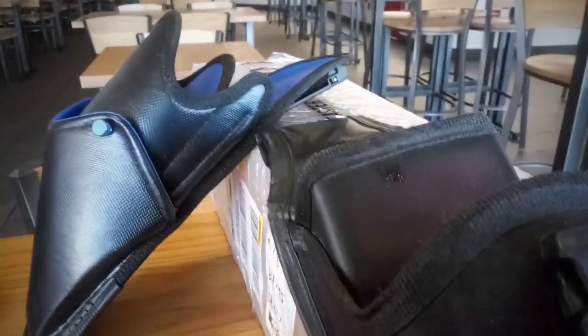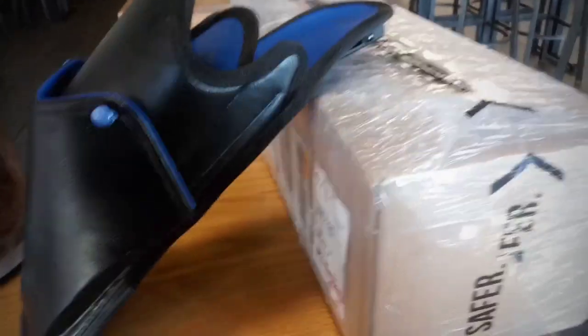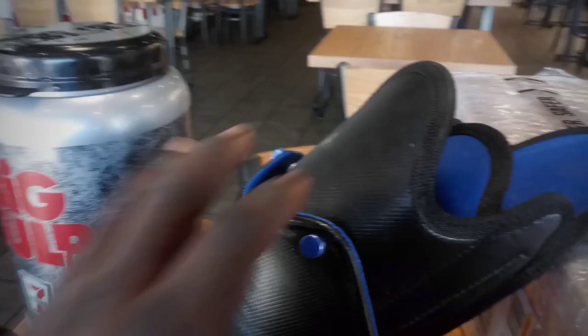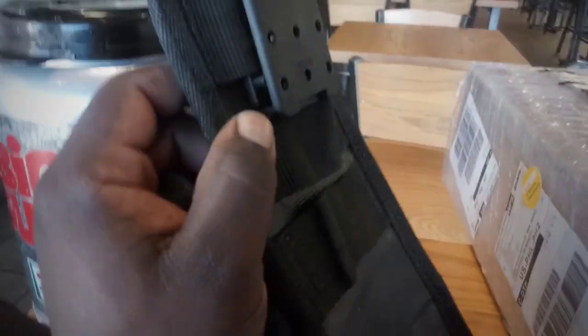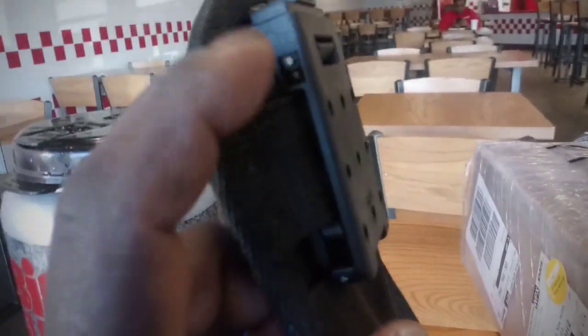There were 2 prototypes in the beginning. This was the second one. The actual first one, he only made maybe 3 or 4 of those and gave them out. But here's the shorty where I made a review on the clip system. And you see how it is? It's still in there backwards. So that was user error.